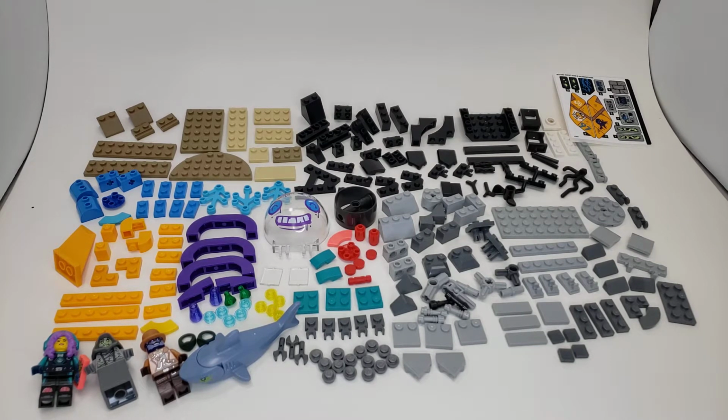Unfortunately, it was recently announced that the Hidden Side theme is going to be discontinued. But this is JB's Submarine, set number 70433, with about 220 pieces. This was one I picked up a bit early and just liked some of the colors and the look of it, and thought it was unique and had some interesting stuff. So let's get into it.